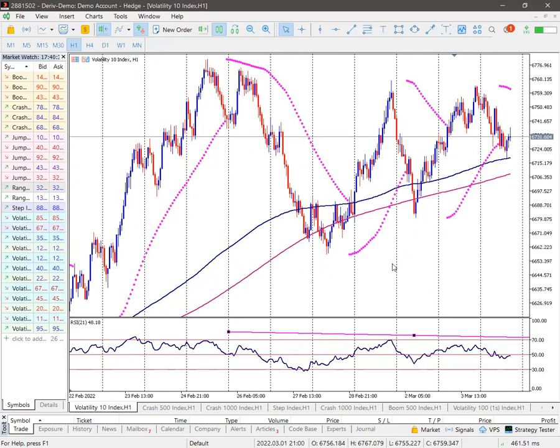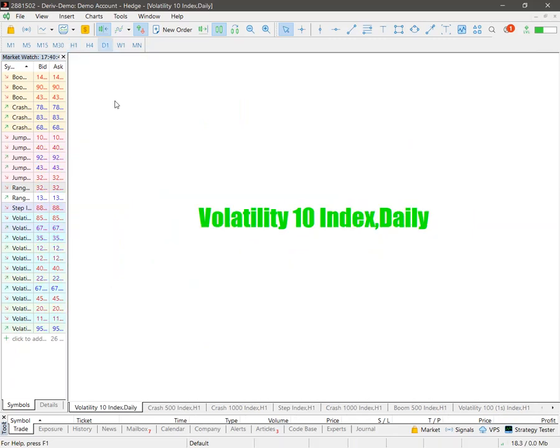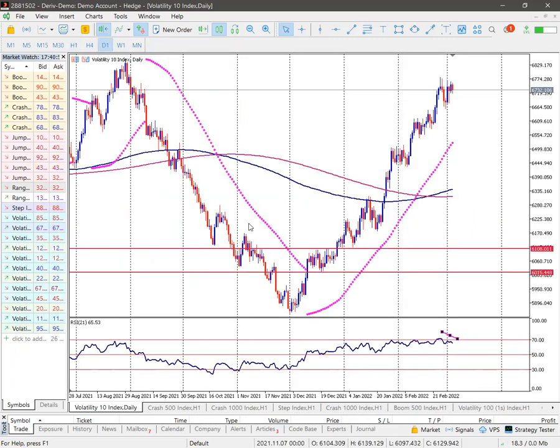The first thing you need to understand here is to go back to daily. Actually, don't go to weekly. You have to go to weekly after you have mastered the daily. I can go to weekly to check how the weekly candle is behaving, but first, go to daily before you even click a sell or buy. Go to daily and see how that daily candle is behaving. See how the daily market is.